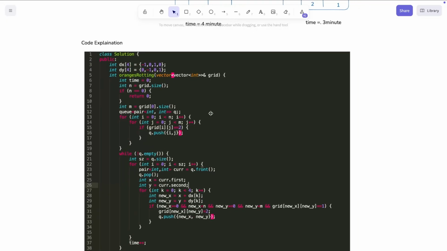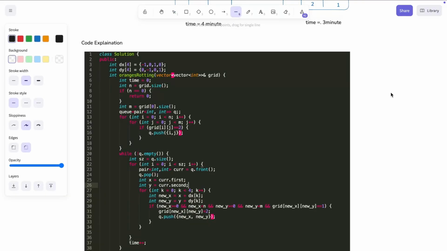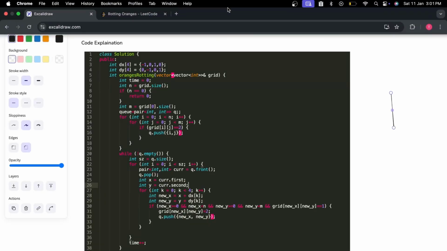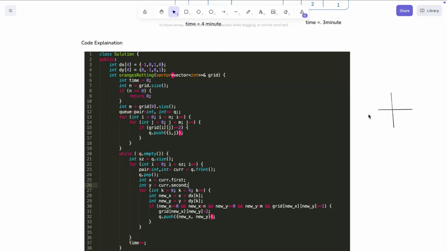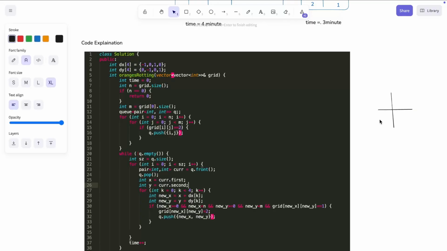So for example, you can imagine this as a grid, right, where in a number line, so here you are having -1, 0, and here you are having 0, -1, here you are having 1, 0, and here you are having 0, 1.